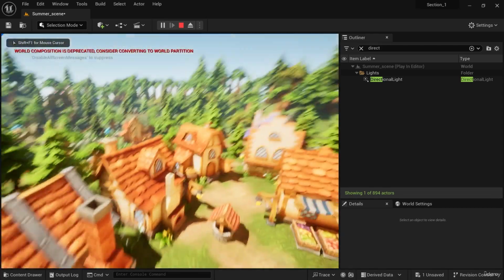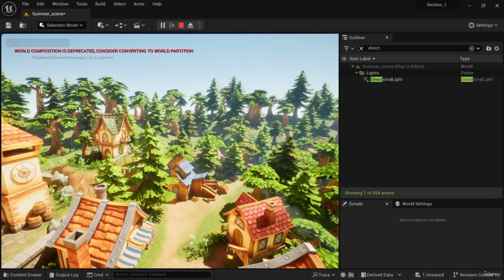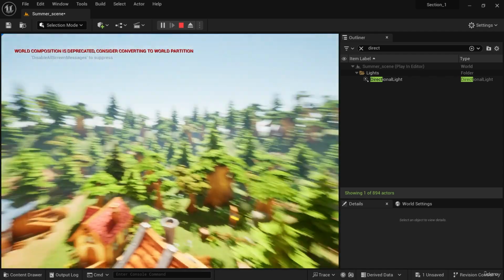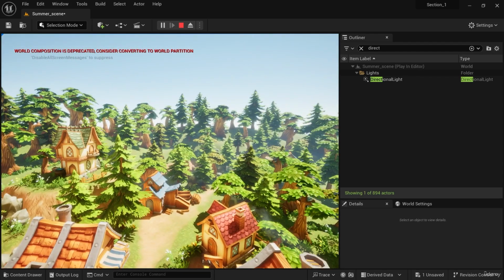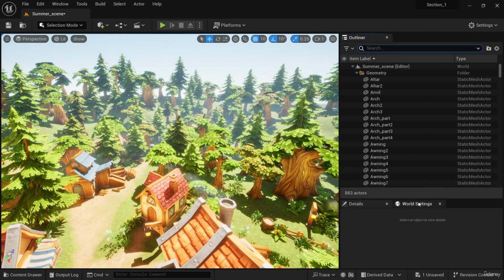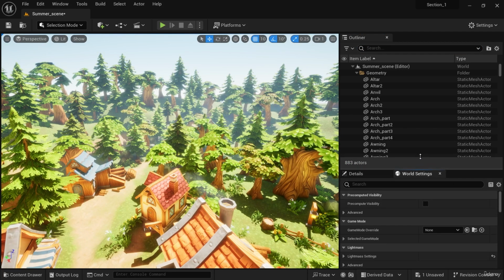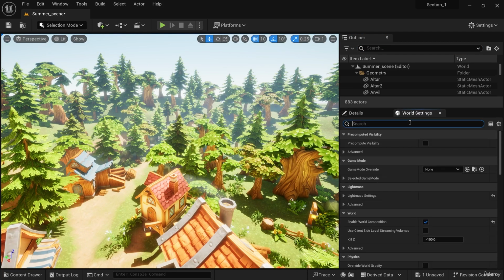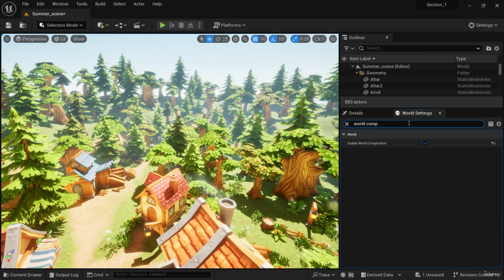We solved that problem. Now, world composition is deprecated means that this level is using something called world composition. Now that's deprecated, right? That's a setting that we can go to world settings to disable. Let's search for world comp, and here it is. Enable world composition. It says what it does, enables tools for compositing a tiled world.